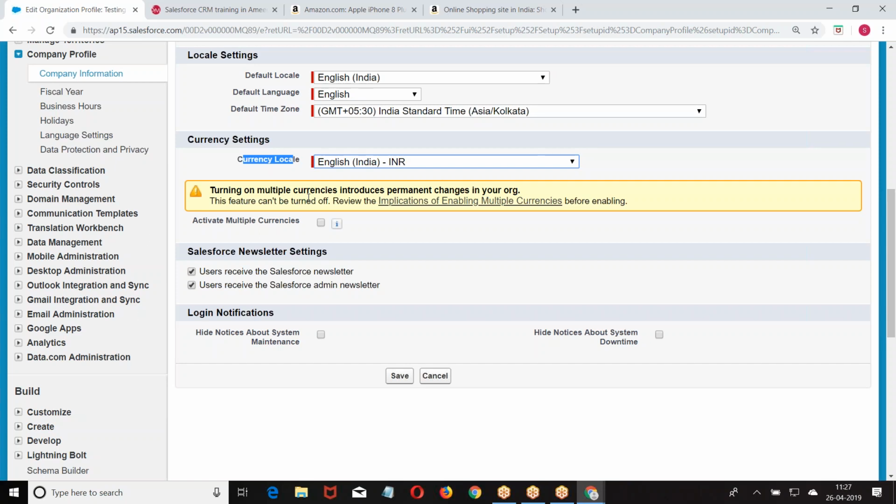So if it is a legacy application, it is not a one-time payment. If you take an insurance policy, for 10 years I will be paying. I cannot track at this moment what the dollar rate is. I hope you got my point. That is the reason Salesforce suggests it is better not to go for multiple currencies in the case of a legacy application.